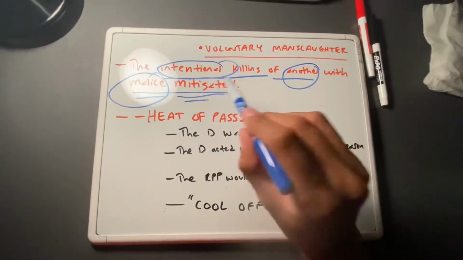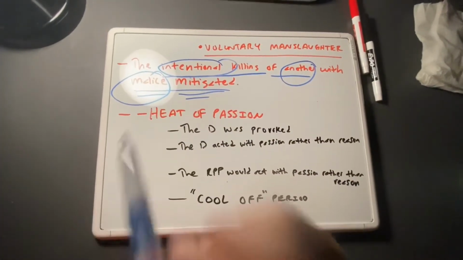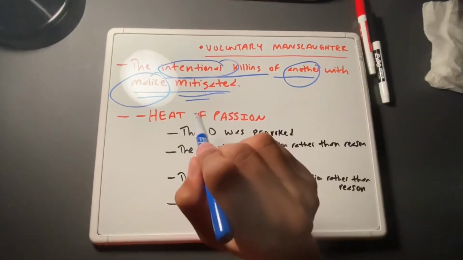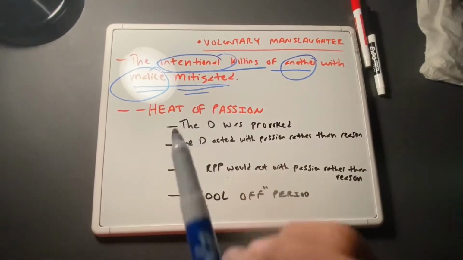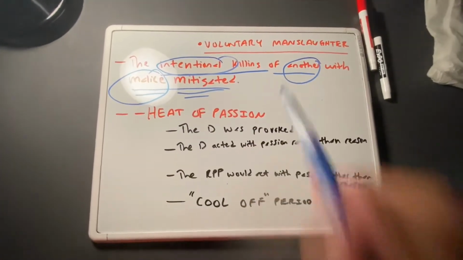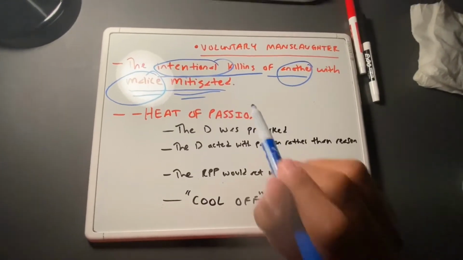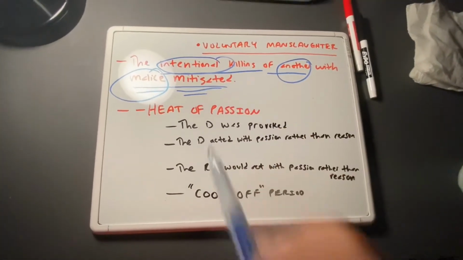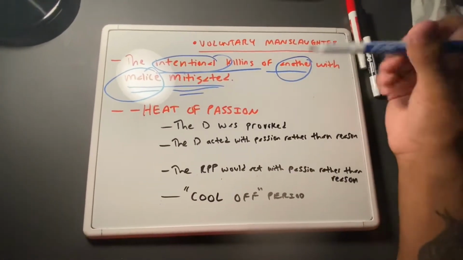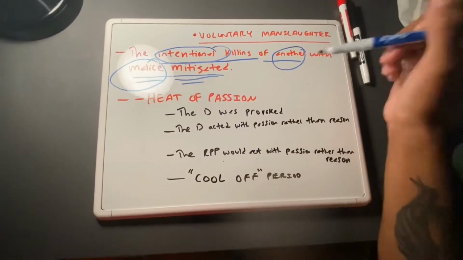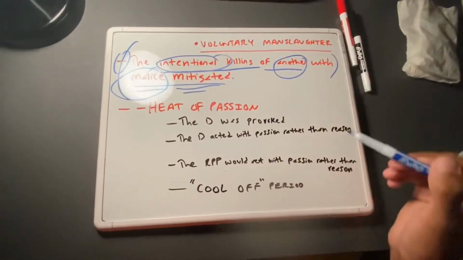Therefore, the intent to kill is still there, and the malice piece of wanting to end the life of another is still there as well. But the mitigated piece of it is what makes voluntary manslaughter so different from first-degree murder. What do I mean by that as well? The heat of passion is one of the types of voluntary manslaughter that we have to go through in order to comprehend exactly what this whole definition means.